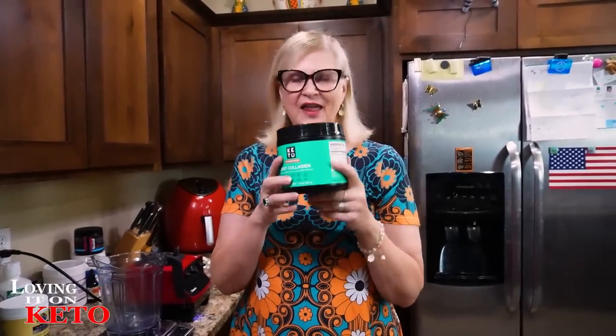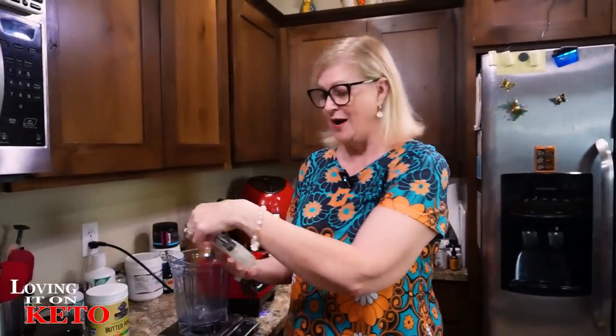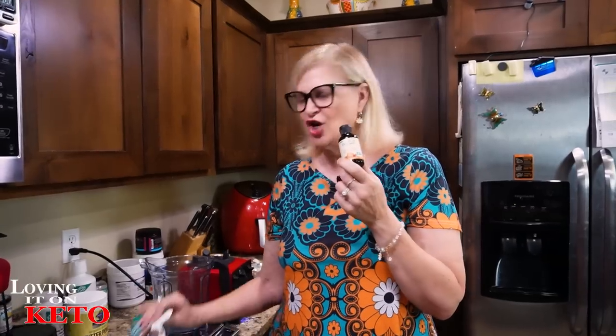You can also add things like collagen — blend different flavors and put a scoop of collagen in there to get your daily collagen. You can use Granberry Farm flavor drops to change it up: put some caramel in it, more chocolate, more peanut butter. Harry and I like to add English toffee to our chocolate peanut butter to get more of an English toffee caramel deliciousness. There are many different ways to add flavors and make it your own.